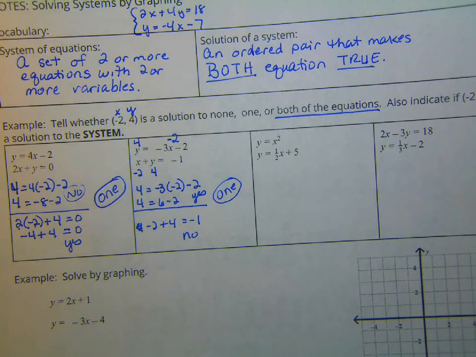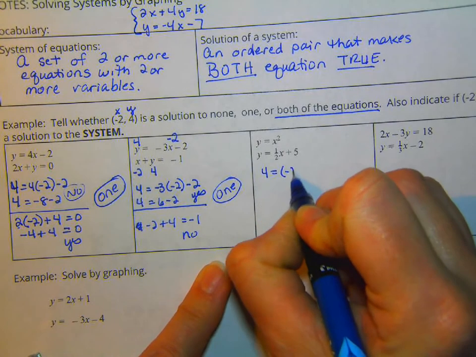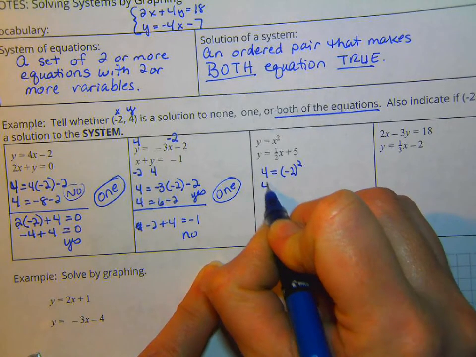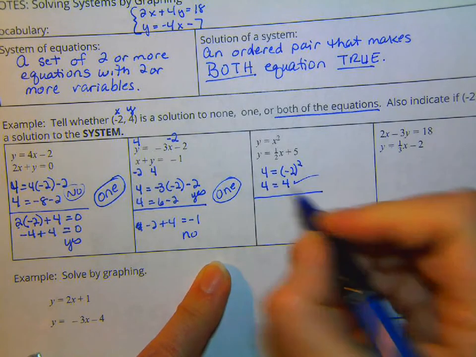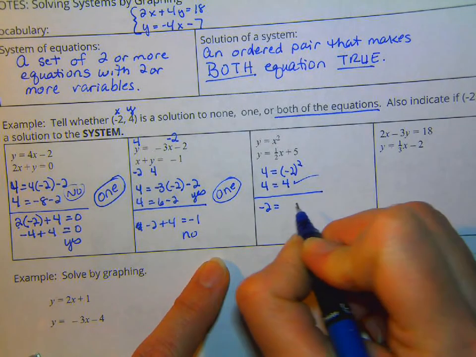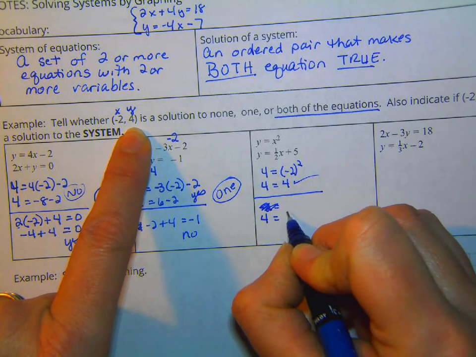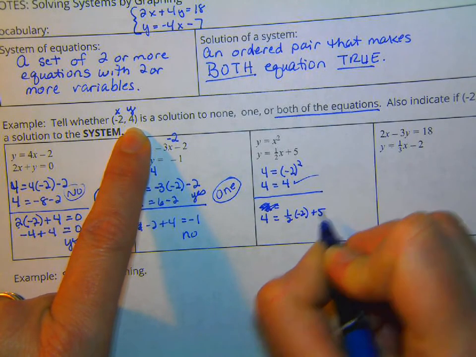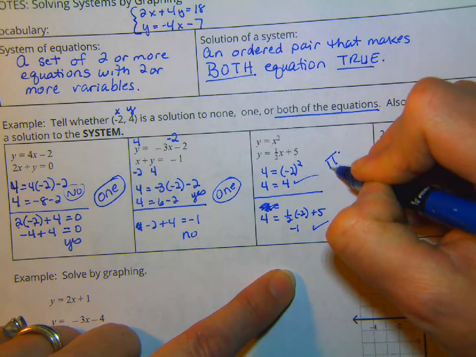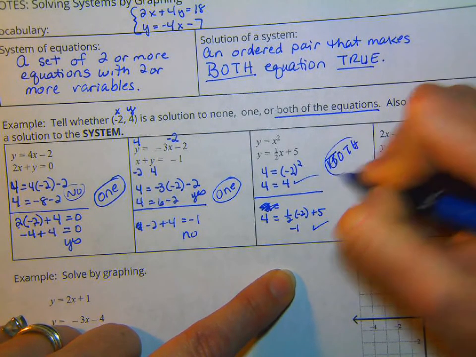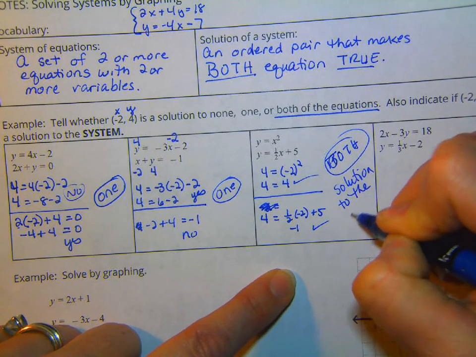Okay, go ahead and check that next one. Let's check here. 4 equals negative 2 squared. What's negative 2 times negative 2? It's positive 4, so that's good. Then it is both. So then we've got negative 2 equals, whoops, I'm sorry. Keep messing that up. 4 equals 1 half of negative 2 plus 5. That right there is negative 1, so we're good there. So this works in both equations. What does that mean? It's a solution to or of the system.